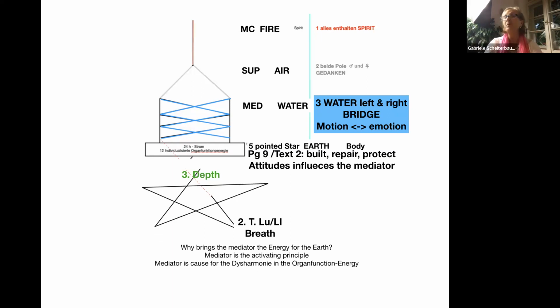That's a magic what the third depth brings us as a gift, that we can have a second depth where we have a breath, a lung, an organ, what can do all the work during your life. And when we have attitudes, then the mediator flow cannot wave from one side to the other, because the mediator flow is like the gravity. It is a law what exists. The mediator flow connects us that we are all together.